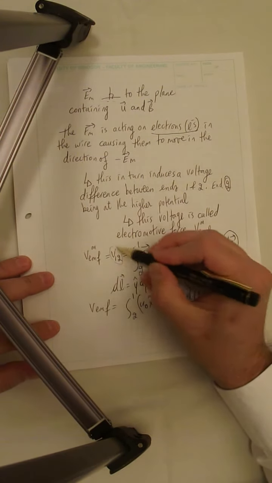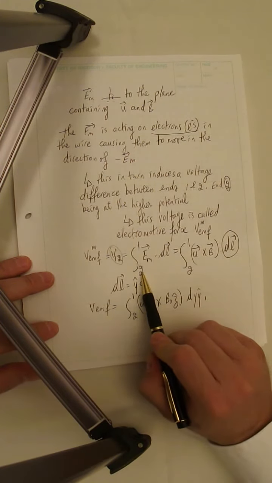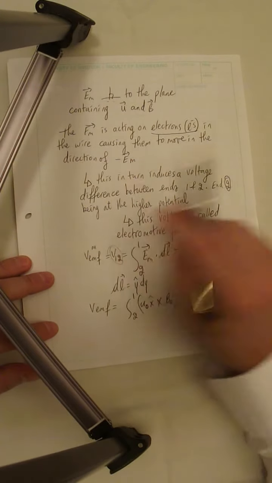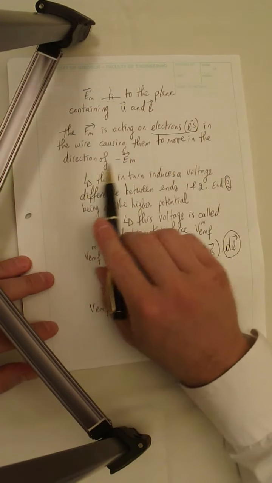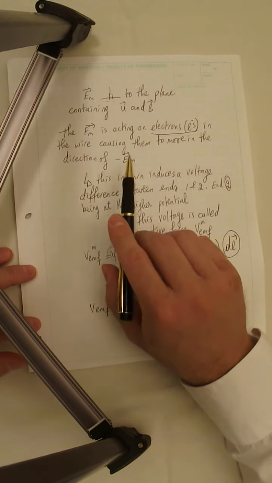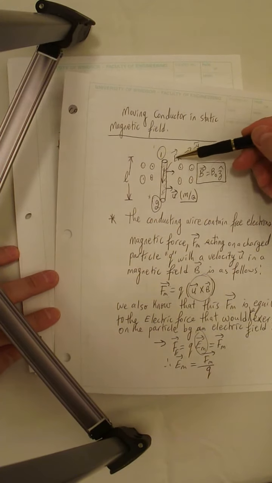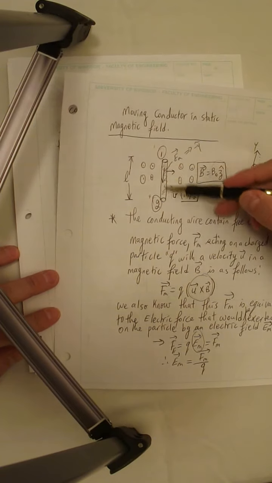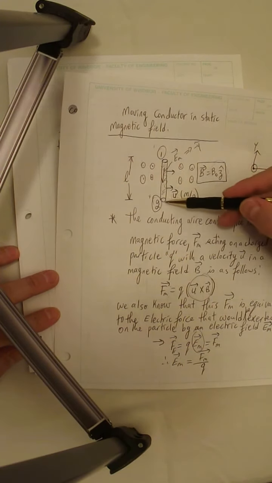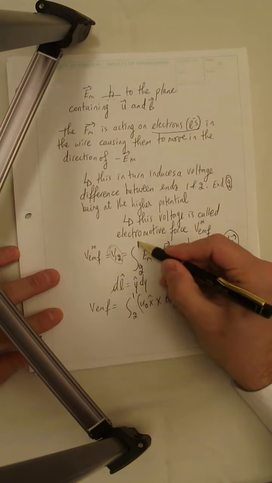Note here that even though the velocity is from 1 to 2, we start with 2 to 1, and that is exactly what we were talking about earlier: the electrons moving in the direction of the negative motional electric field. Hence, it's from 2 to 1. Although the motional electric field is going in the negative Y direction, the electrons are moving in the other direction, so we integrate from 2 to 1.